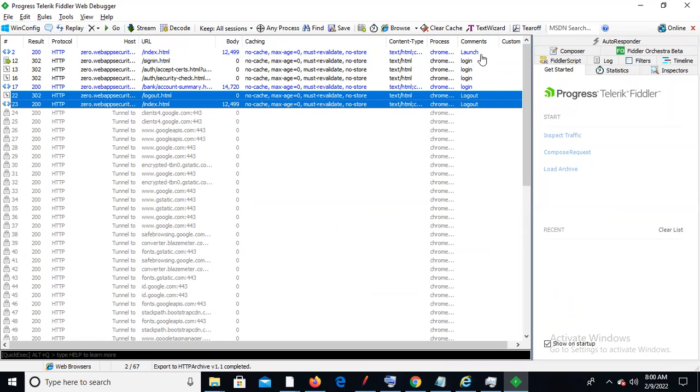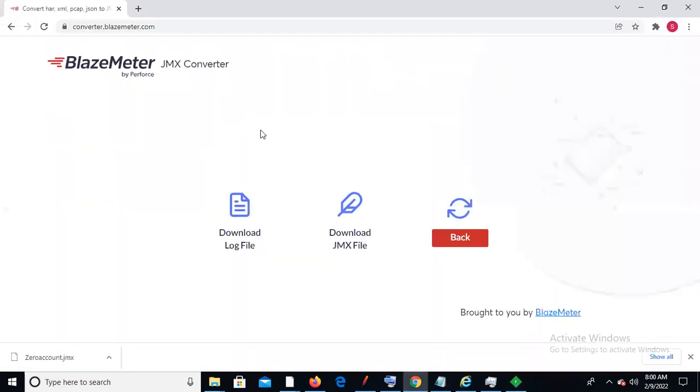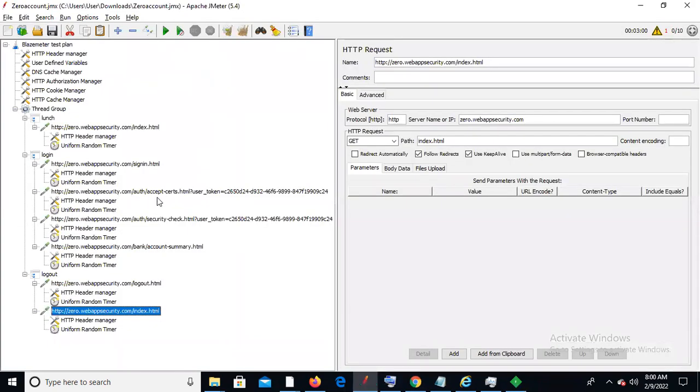Why we give the comments: now we need to segregate here. When segregating, you need to know, okay, this is the launch, then we give it as a transaction name, launch. So everyone understands, right? Yes, sir. So there are two ways we can record for this scripting, depending on your comfortability and on the application's compatibility. After this, the correlation is everything the same.